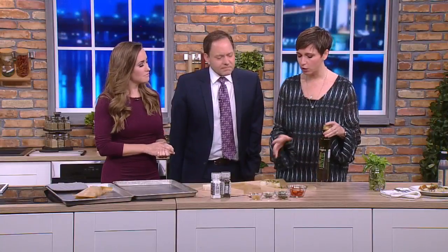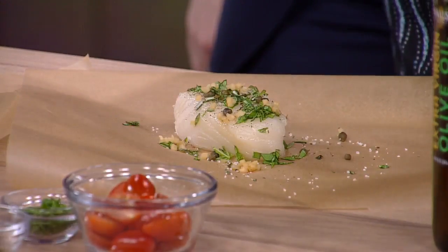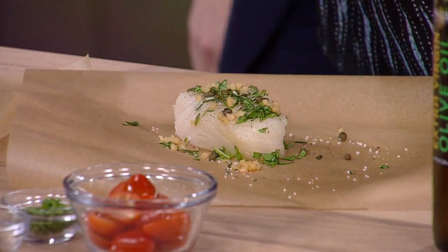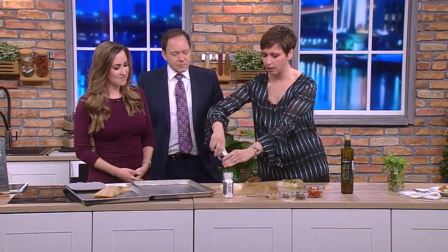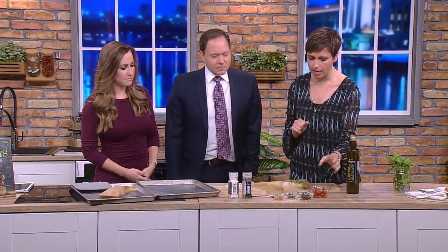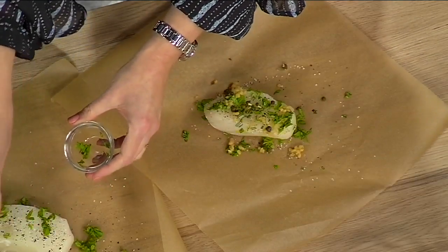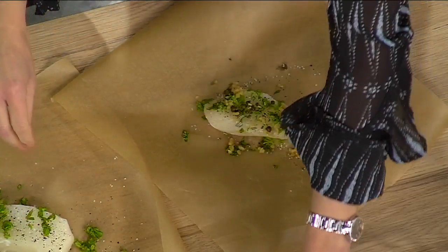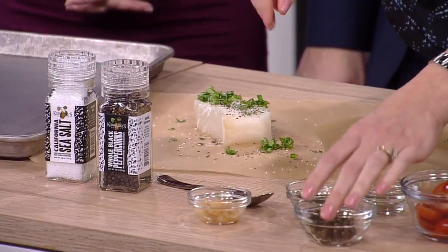Absolutely. What we're going to do is add a few things that give some aromatics to it. But most importantly, we need to season the fish with a little bit of salt and pepper. Anytime you're working with a protein, meat or fish, you just want to give it a little bit of seasoning first. Salt and pepper is all you need. And then we're going to add some aromatics. I've already done this one here. A little bit of basil is beautiful, and maybe some rosemary too. You want about a half teaspoon each of whatever herbs you like. I like those two a lot.